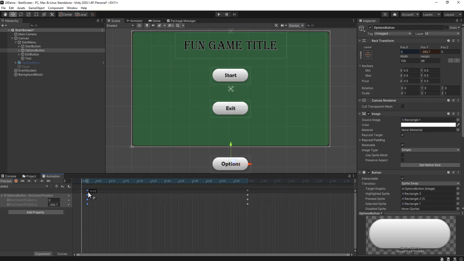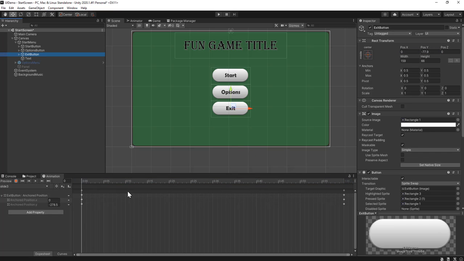Now I probably don't want these to come in at the exact same time, so I'm going to give them a little bit of a stagger. So this one will take a little bit longer before it starts. And I seem to have an issue here. It did not save the keyframe correctly. There we go. Okay, so now I can stagger these. So I will just drag these over. Now we can see that animation happening.